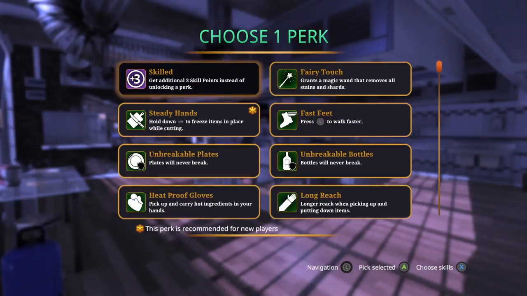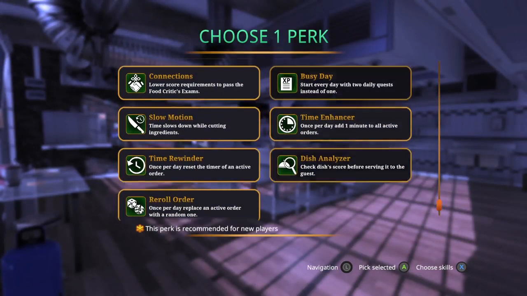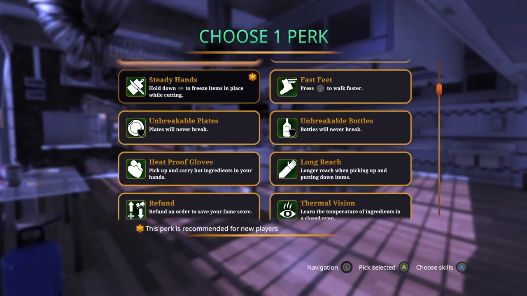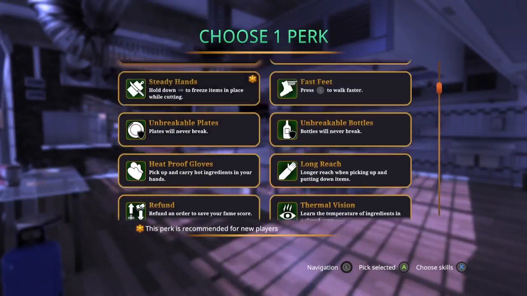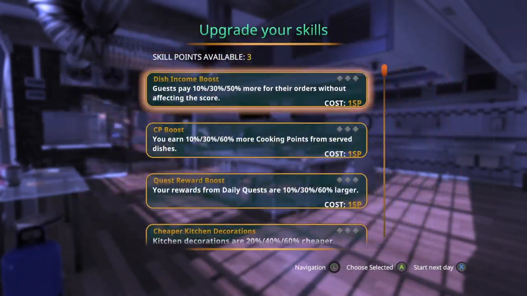Plates will never break. Plates can break. Time enhancer: 2 daily quests instead of 1. Thermal vision. Looks like... oops. Steady hands. Tasteful cutting. Looks like this one is recommended, so we're getting this one. Select. Pick selected.